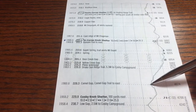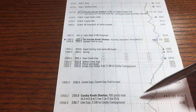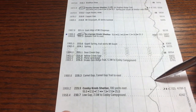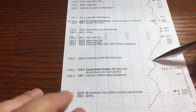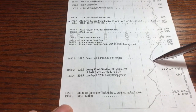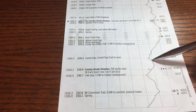I remember I got down here as I was getting close to Cosby Knob Shelter. It was getting into the afternoon, and Hamfist and Rabbit were going to try and make Newfound Gap Shelter that night. The reason they were is we had heard that a really wicked cold snap was coming through, and we didn't want to still be in the Smokies. Not that next night, but the night after that was supposed to be pretty bad for a couple of nights. So we wanted to get out of elevation.